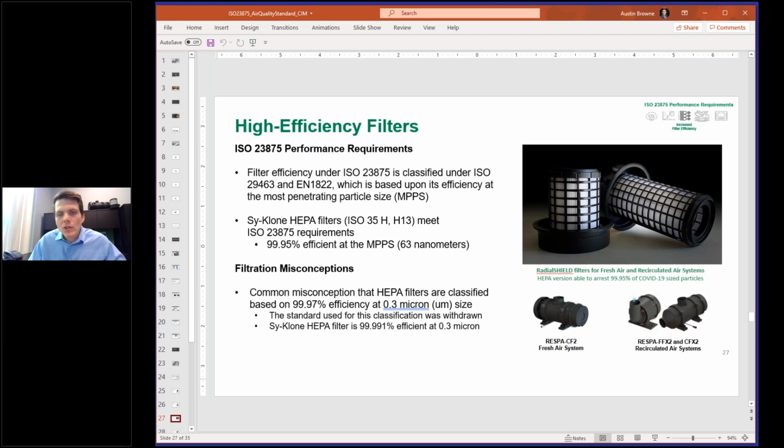In addition, we've mentioned COVID-19 and the impact on the industrial work site a couple of times throughout this presentation. The new Sy-Klone filters are actually 99.95% effective at stopping COVID-19 sized particles as well. So in addition to the occupational exposure reduction benefit of ensuring dust and debris stays out of the cab and out of operators' lungs, there's also a benefit of reducing exposure to airborne viruses, not only such as COVID-19, but also influenza.